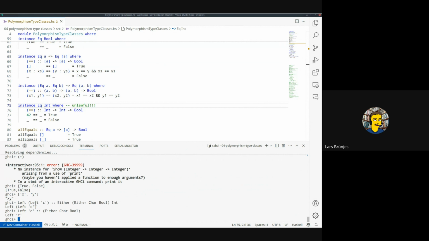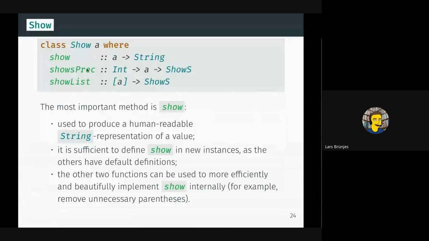But in this term here, it has the parentheses around. So it's displayed differently depending on its position in a maybe larger term. And that's where this showsPrec, for precedence, is used.